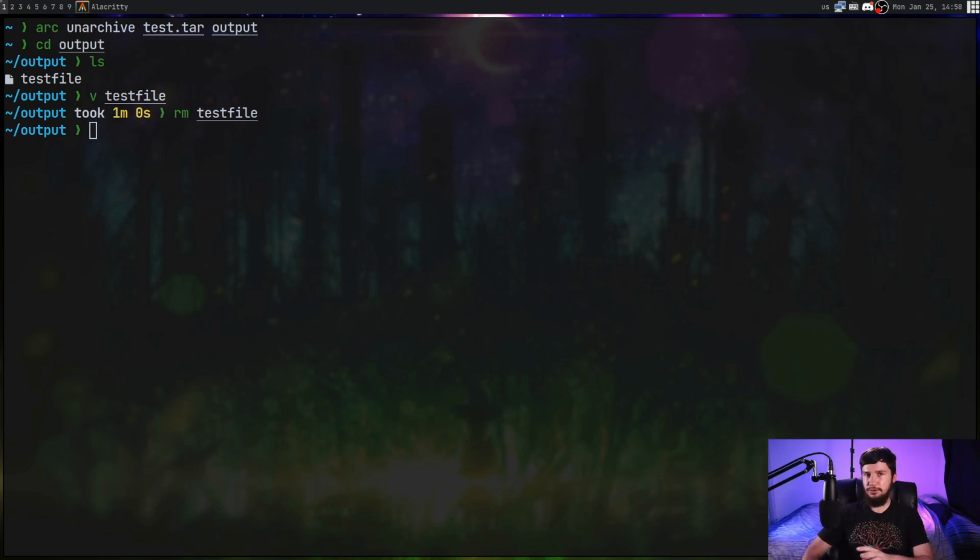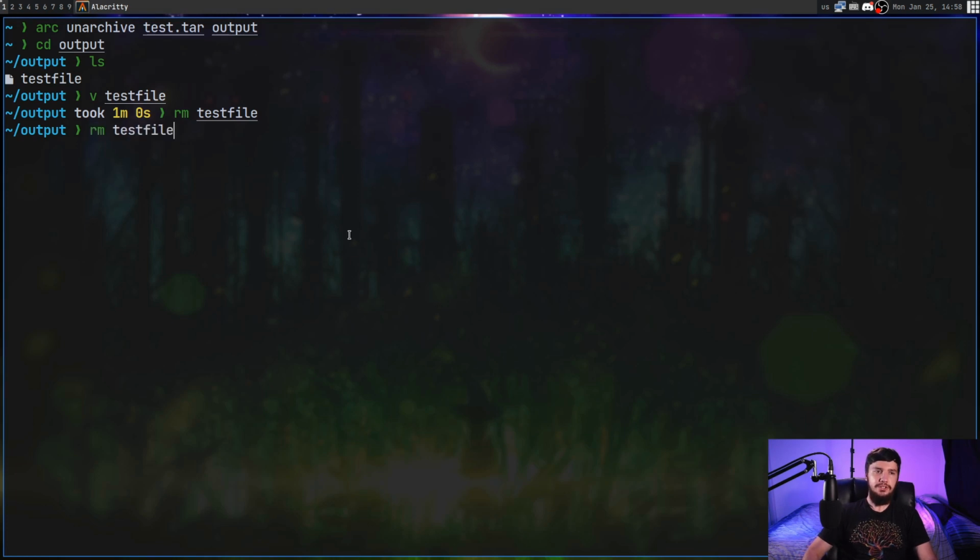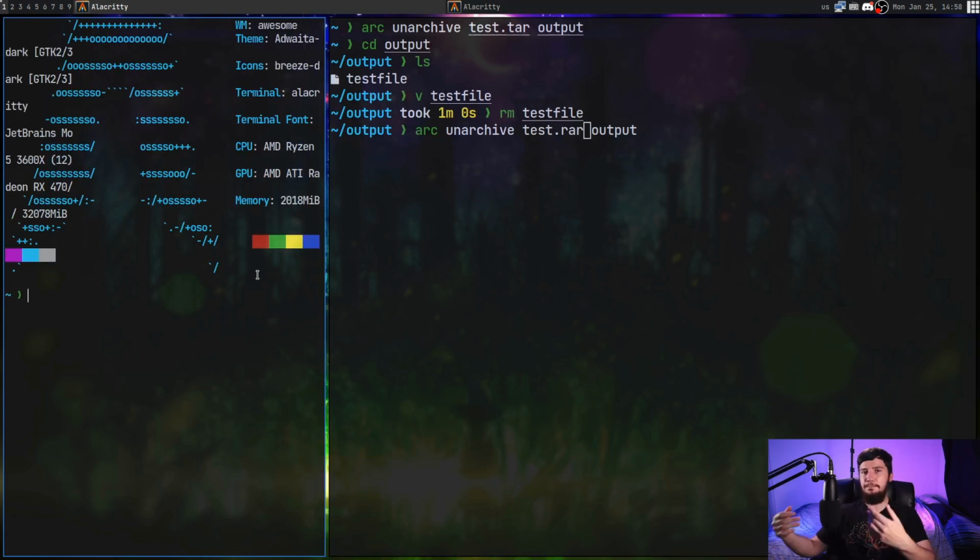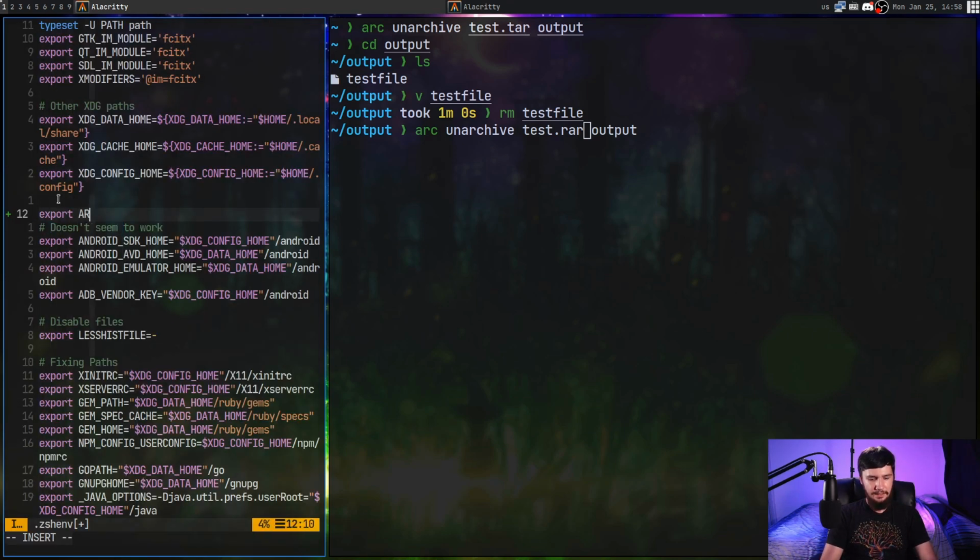Typically, you don't see RAR files on Linux, but if you do, and if it happens to be a password protected RAR file, I don't particularly like how it handles it, but this is how it does it. So if you want to go and do the exact same thing on a password protected RAR, all you need to do is, before running this command here, go set an environment variable. So in something like your bashrc or your zshenv, wherever it is that you go and set environment variables, you want to go and set the ARCHIVE_PASSWORD, and then you just write the password right here. This is what I mean by I don't particularly like it, because you just write this password in plain text, but it is just a password to a RAR, so probably isn't that bad.